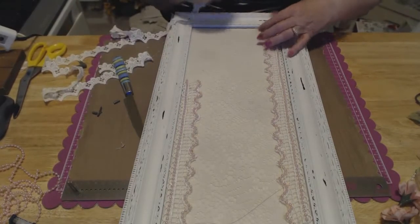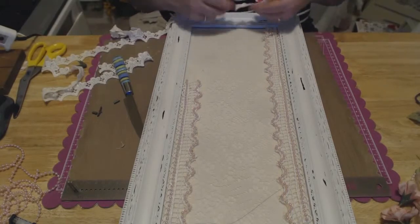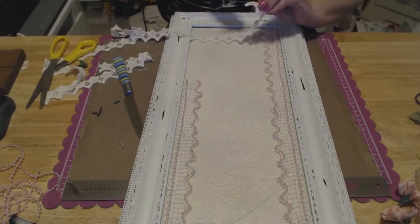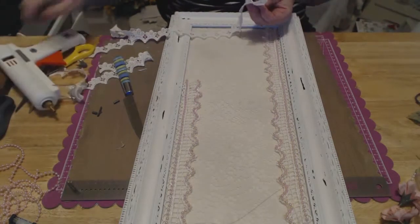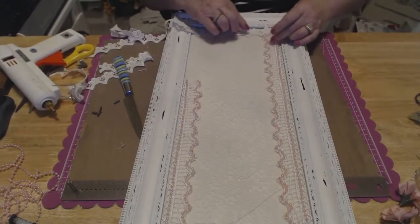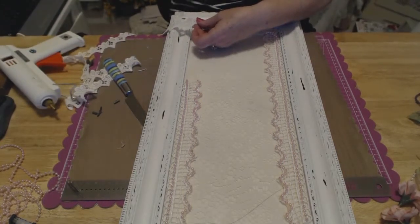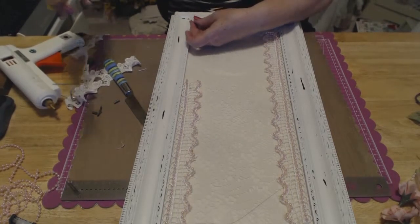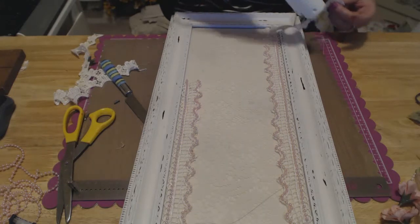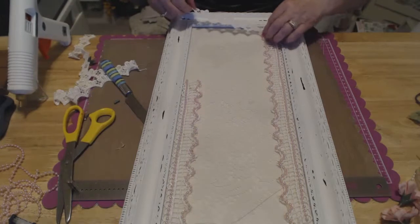Okay, so we do not want the lace down here. I mean, the pearls down here. So I'm just going to kind of pull them back, get them out of the way. Make sure that this has a good, fresh end. We don't want it fraying. And then I am going to put some glue right here. And I'm going to put it over here in the corner. I'm making sure that it's going up like this. The reason I'm doing that is because I am going to put the same pearl treatment on the edge. So what I'm going to do is, and I may be out of frame, I don't mean to be. Okay, let's go here. There we go.